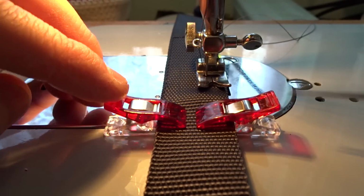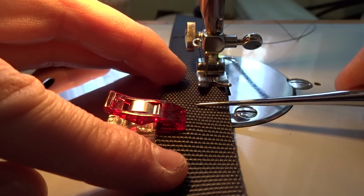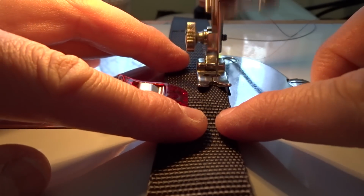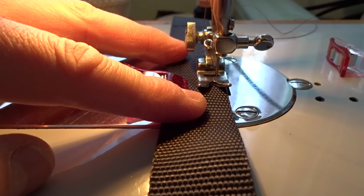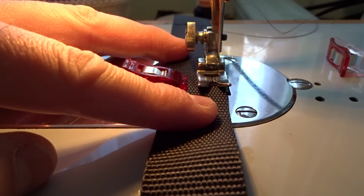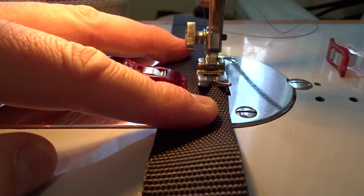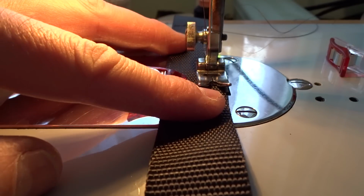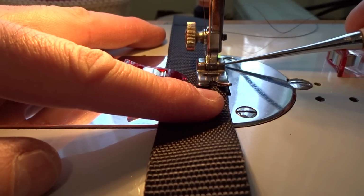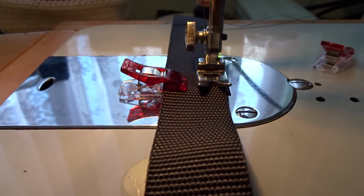And where I had these clips, I know where I want to sew to, so I take one off, then I know this edge of this clip is where I want to go to, probably a little bit before. Now on this one I get to the end, then I'll put my distance to 0, and it goes backwards and forwards in the same position. And put it back to my 2 that I want, and reverse. Now this time I'll be looking at this edge of the material back here on the back edge of the foot, and I'll keep that in line to make sure it's consistent.